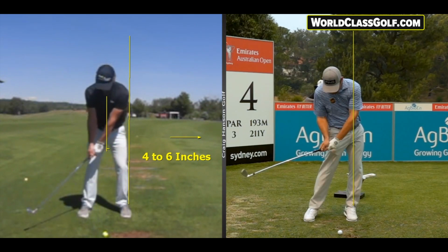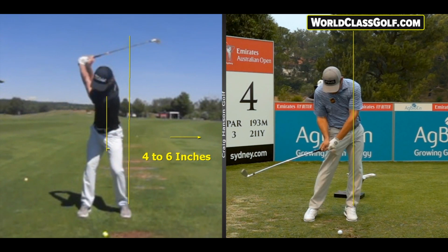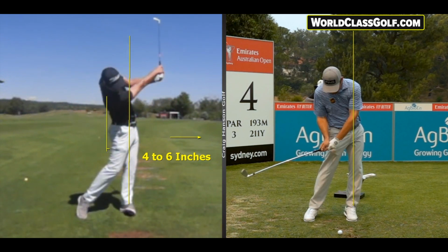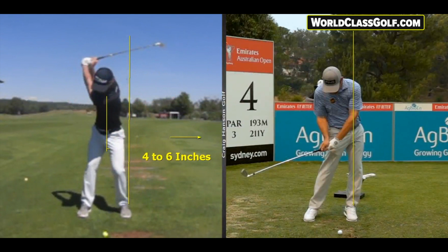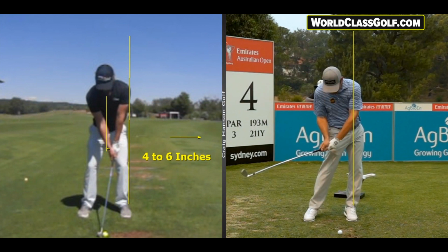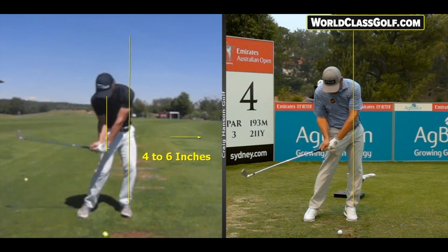So everyone, this is going to be an eye-opener for many of you out there as we really look at how to compress a golf ball properly. Now, we've got around 4 to 6 inches of lateral movement. The lateral movement through the golf ball will affect your shaft lean. Your shaft lean will affect your compression and your lag angles. Now, for a lot of you out there that don't have big lag angles coming down, the less lag you have, the more lateral movement you need.